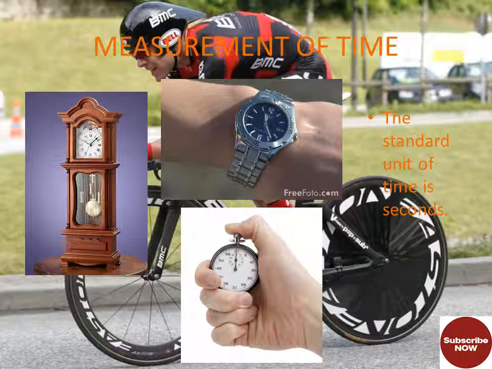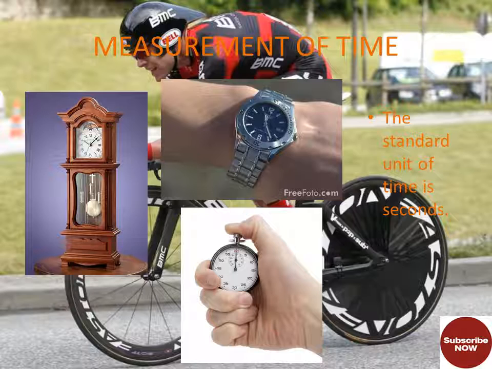In the laboratory, we are required to measure short time intervals for which stop clocks are used. And the time taken by an athlete to complete a race can be measured by a stopwatch. So with the help of a stopwatch, we can usually find the time with an accuracy of 1/10th of a second. And stopwatches can be stopped and started at will. So as you wish to start, you can start it, and when you want to stop, you can stop it. So it is your wish.